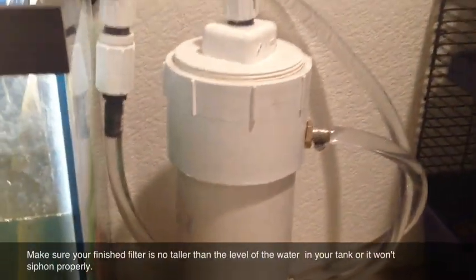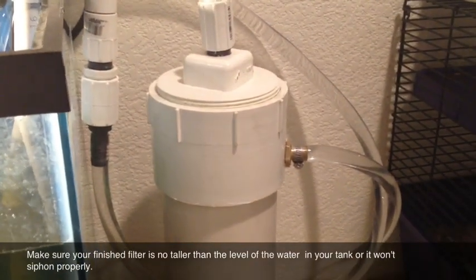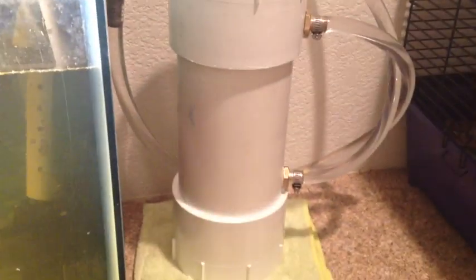So what this is made out of is a 4-inch piece of PVC pipe, about a foot long. I had to hunt around to find a place that sold it by the foot, and they actually sold it in 2-foot sections. So I didn't have to buy a full 10-foot because that's about $20. So for a little over $5, I got a 2-foot section.